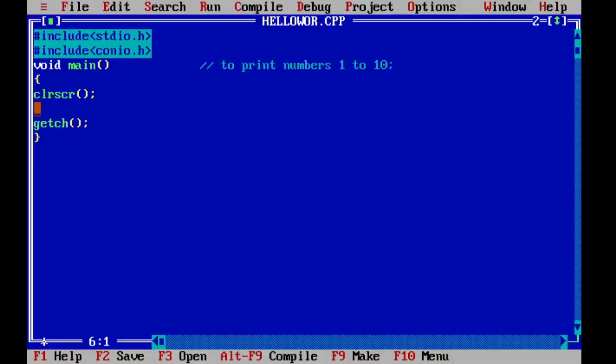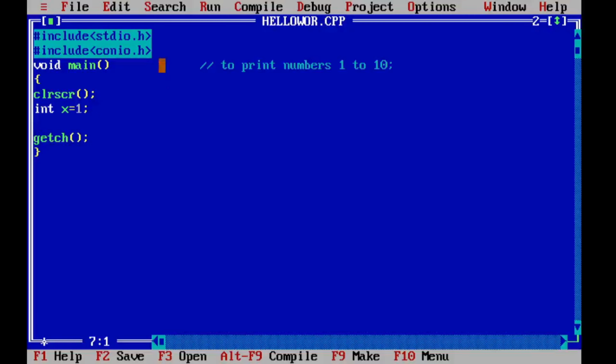How do I do it? Let's say int, I'll take the variable x. Variable x. And initially I'll give it 1.